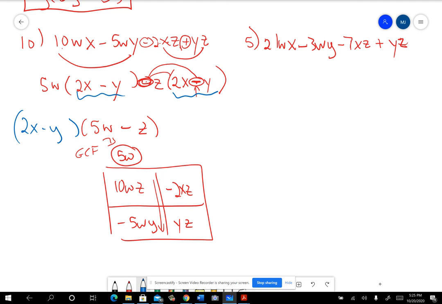So once you take out the 5W, that multiplied by 2Z would give me the 10WZ. Then the 5W from above multiplied by a negative y would give me a negative 5WY. Then I'm going to pull that 2z over to here and multiply it by, see how the 2 and the z I've got coming from the left? So I need the negative x right here. Okay, I said that wrong.